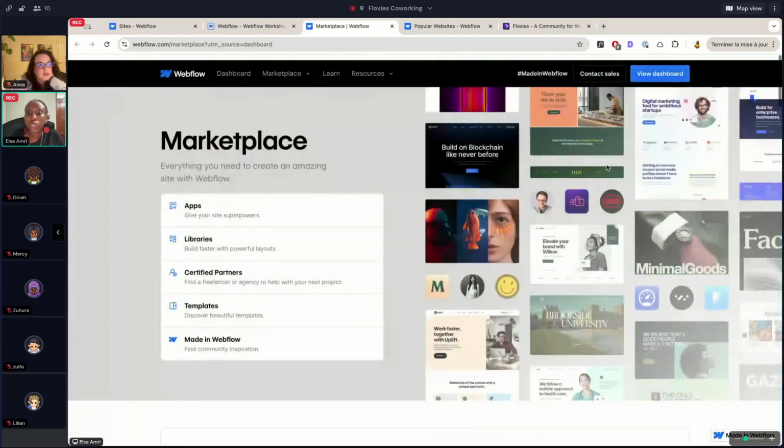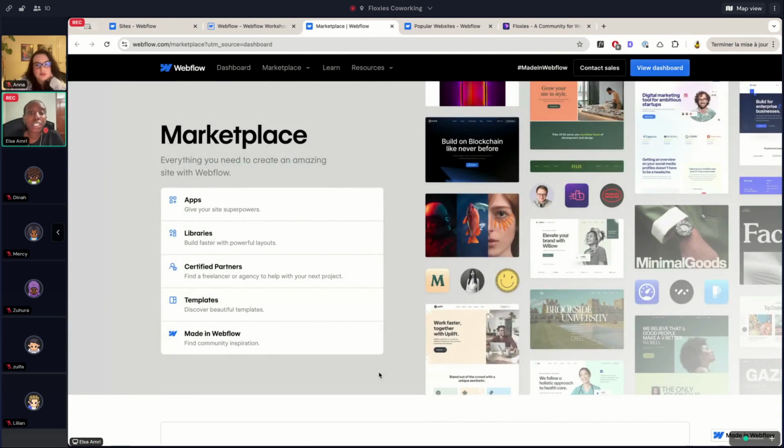So outside of websites, you can also build more stuff in Webflow if you are interested down the line. Apps is one thing that is new. I think it came out, if not the year before, then 2 years before. So you can also build your own apps or integrate existing apps in Webflow. This is just to make certain processes easier. So instead of having to open a different app externally and link it to Webflow, if you've done something like that before, you know how tedious it can be. If you just install the app directly in your Webflow website, it makes that easier. So apps is something that you can look into in your own time if you want to. I don't think we'll cover it in this specific workshop series because it's pretty advanced, but that's an option.